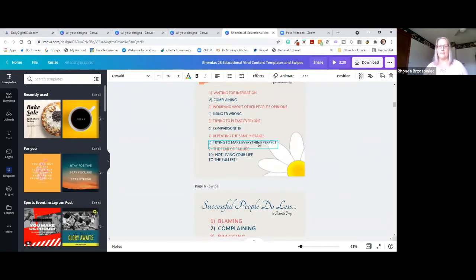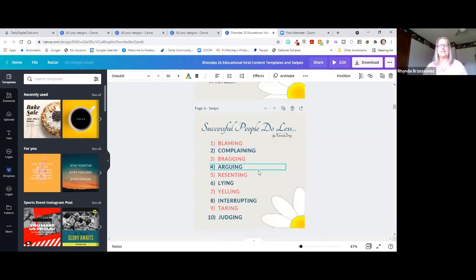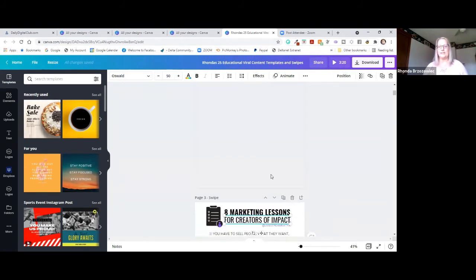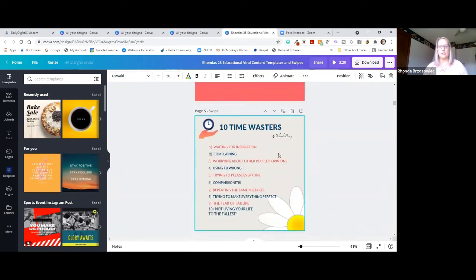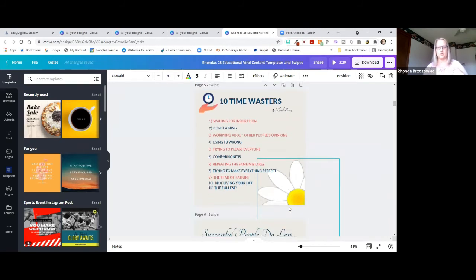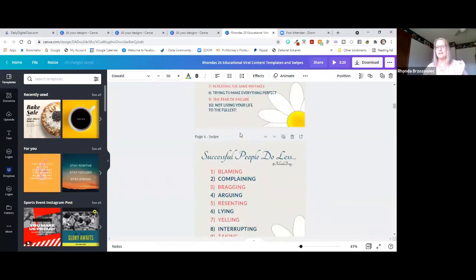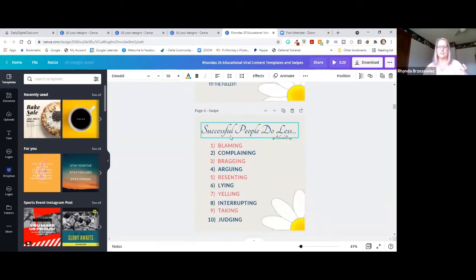And I shared this on many social media channels, right? Here's another one, that same template. But now that I had this design already made for myself with my colors, I use a daisy, different types of daisies in my graphics. That's one of the symbols that I use for my personal brand. So I just took this graphic and duplicated it because it was already set for me. And I just changed it up.